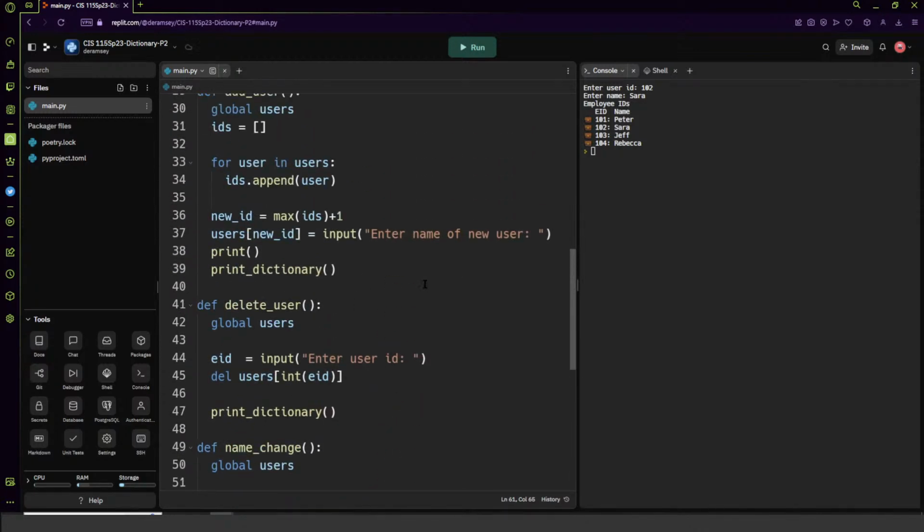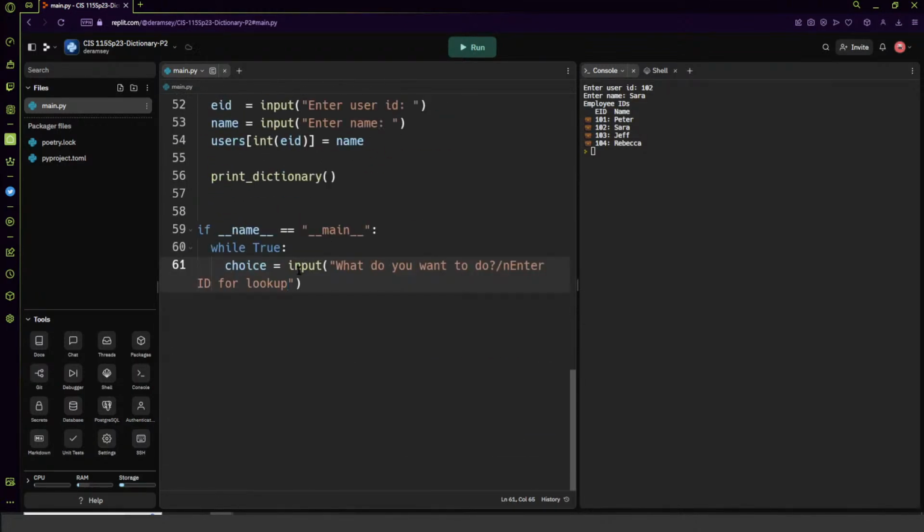We were doing enter ID for name lookup, escape new line, enter name for ID lookup, escape new line, enter A to add, enter D to delete.